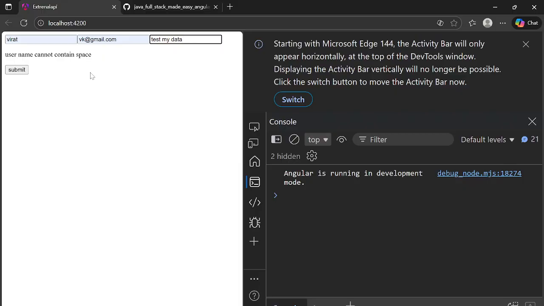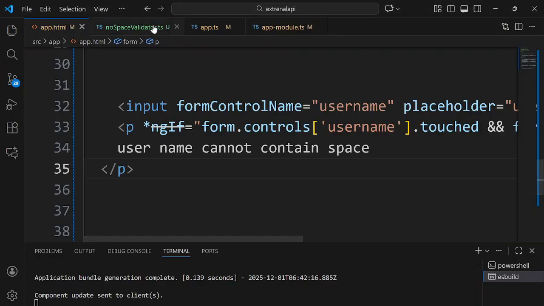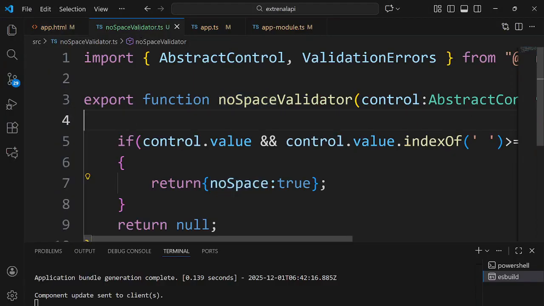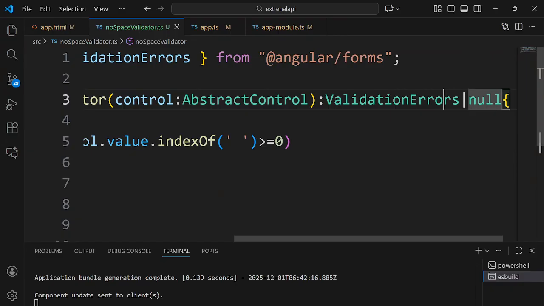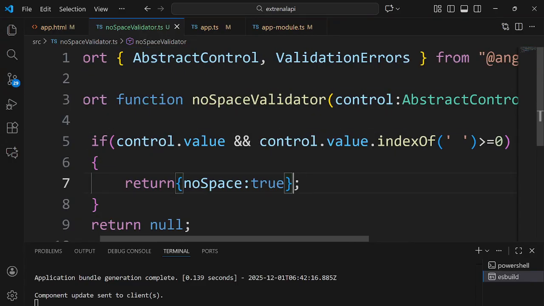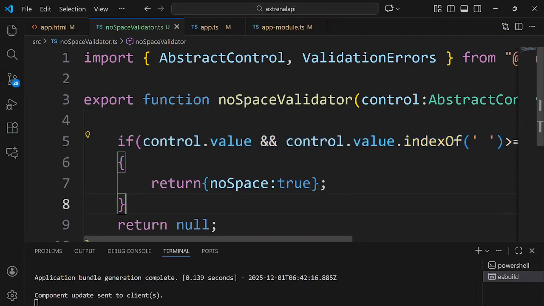Do remember that whenever you are creating a custom validator, you should ensure that the function you are creating takes an abstract control and returns a validation error. When you are returning a validation error, if you return true, it means that the validation has failed, it contains a space, and at that time return this no space error.